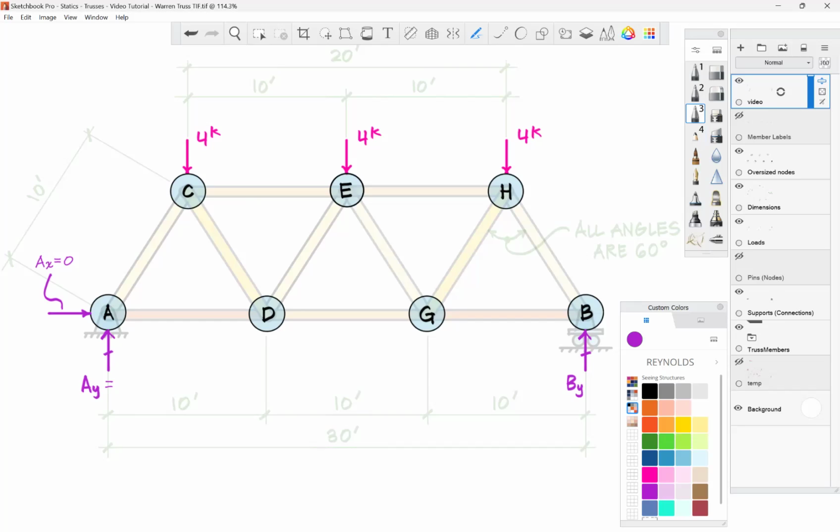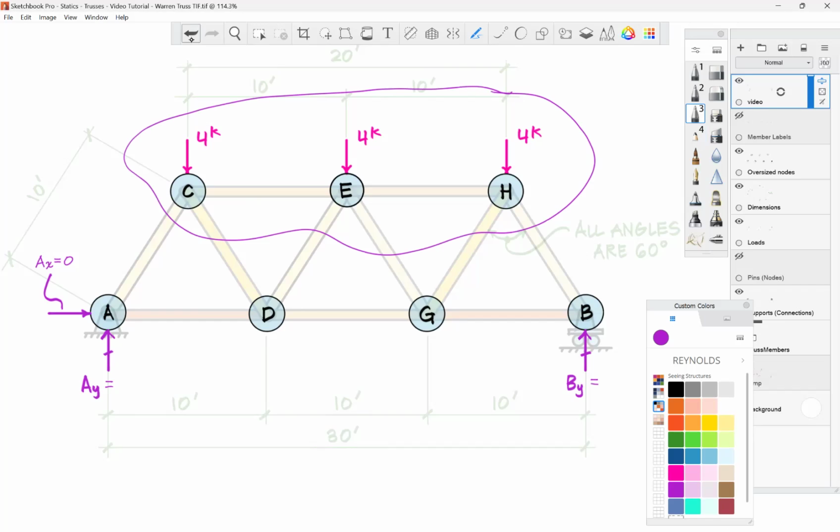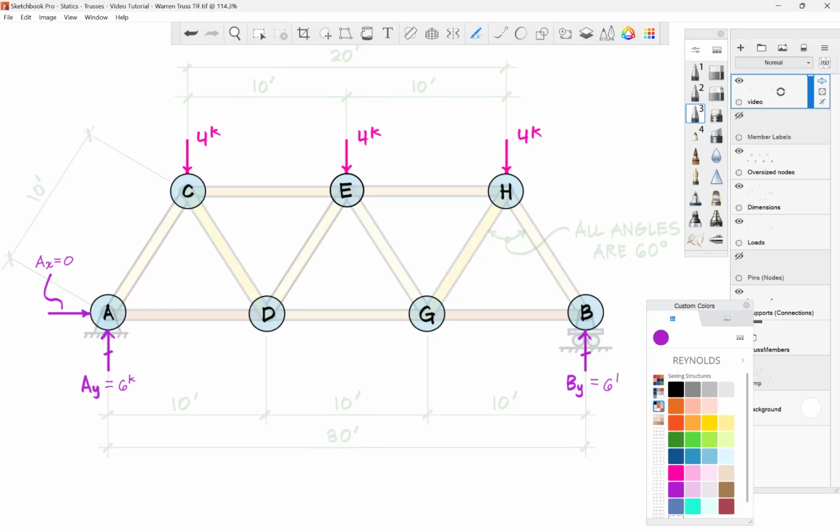I could do a moment equation to figure this out, but I'm going to use symmetry. So I've got 4 times 3, 12 kips down all up here. Since everything is symmetric, I know that I'm going to get 6 kips up on both sides. If you want to prove that to yourself, all you would need to do is a moment summation about A, so that you understand why we can do that shortcut whenever we're looking at symmetry.